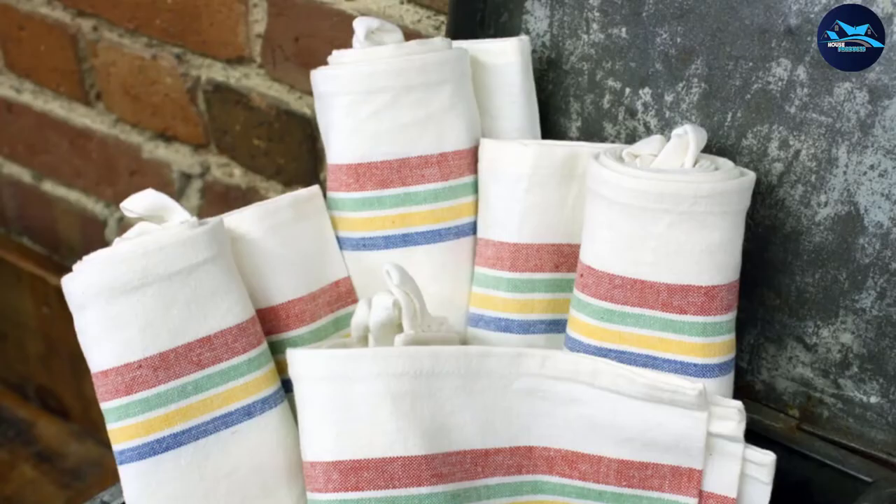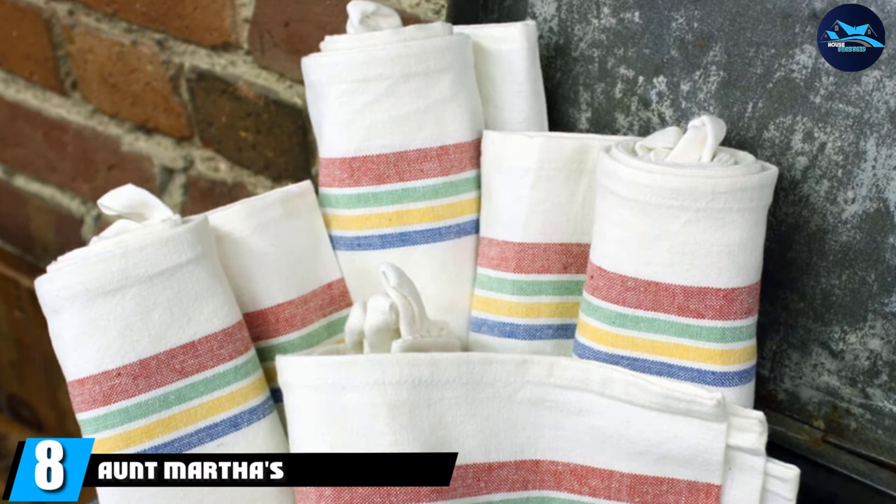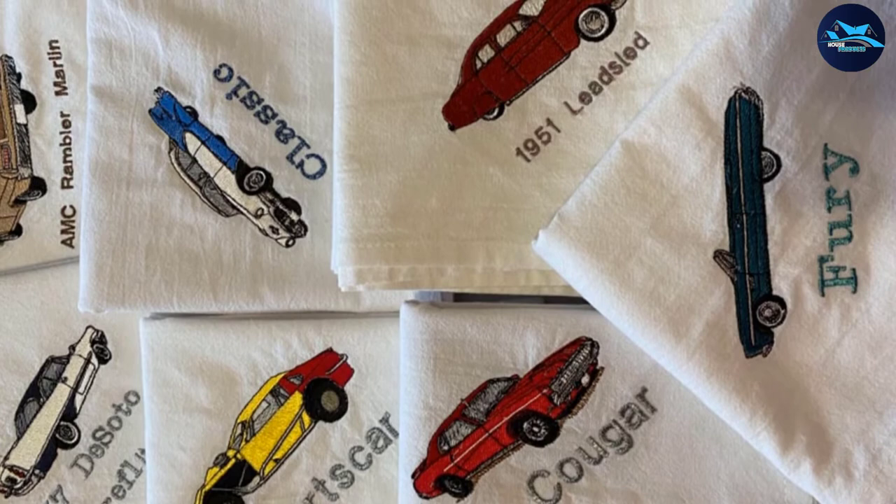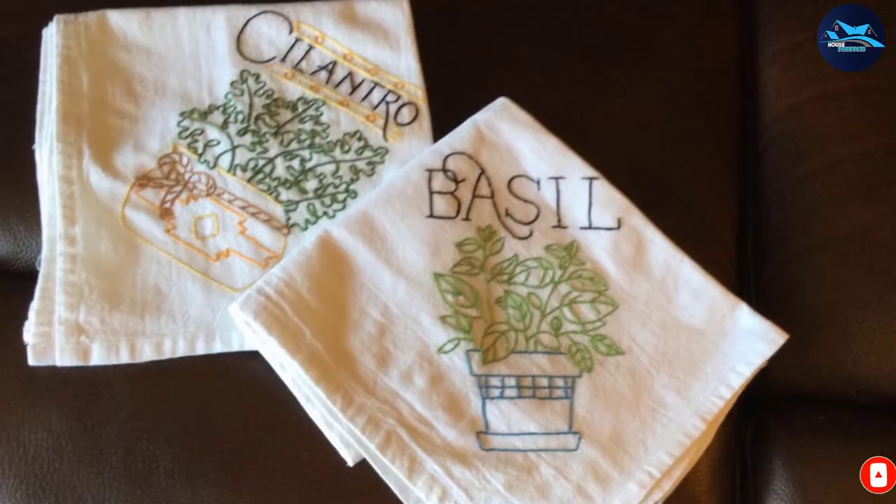The number eight position is held by Aunt Martha's 28-inch towels. Made from 100% cotton and featuring a high 130-thread count, these flour sack towels have impressive absorbency. Their quality construction and 28 by 28 inch size make them useful for dish drying and cleaning up spills alike. Elegant details like four-side hemming make them pretty enough to display in your kitchen when they're not in use.